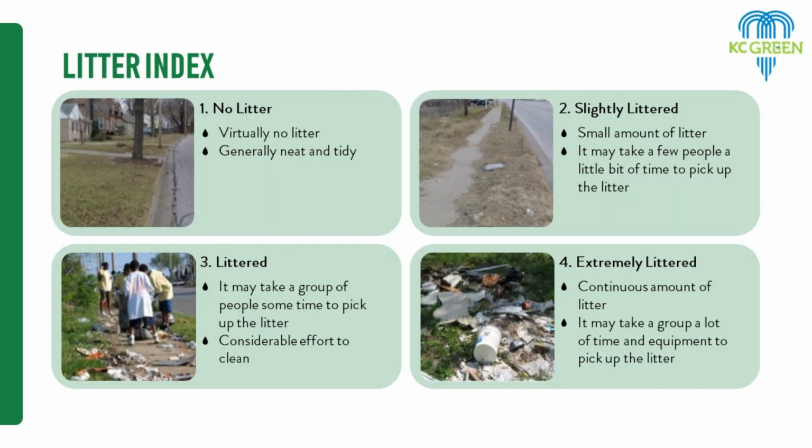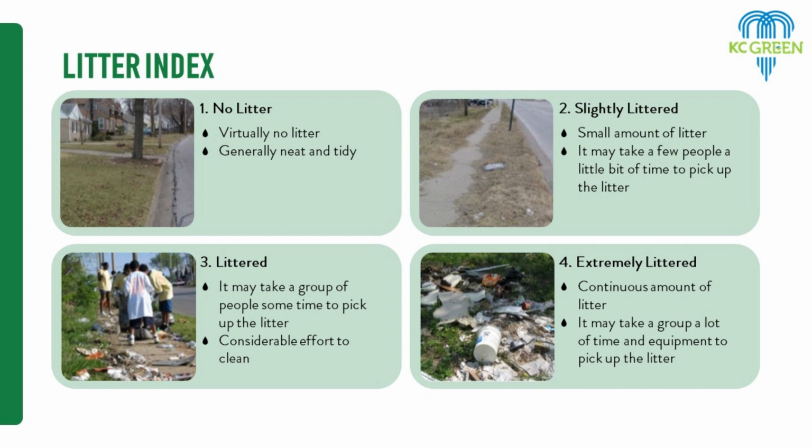I'm going to go through the service levels, the performance standards. That includes ratings for litter, appearance, and function. I'm going to start with litter. These sites are in low-lying areas, so they tend to collect a lot of trash and debris. When you're on site, as part of the inspection, there will be an item that asks you to rate the litter that you see on the site.